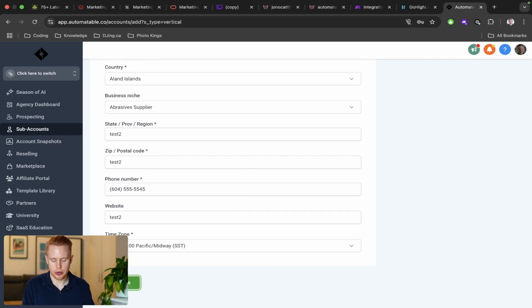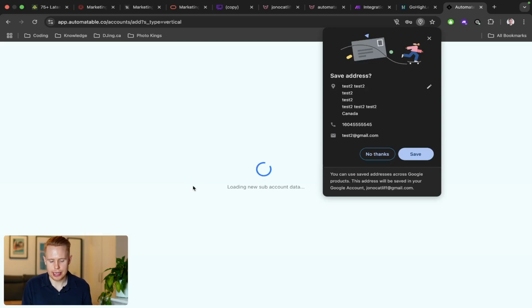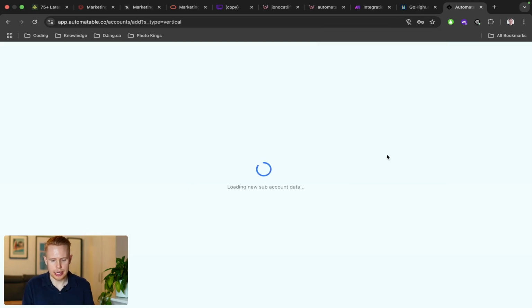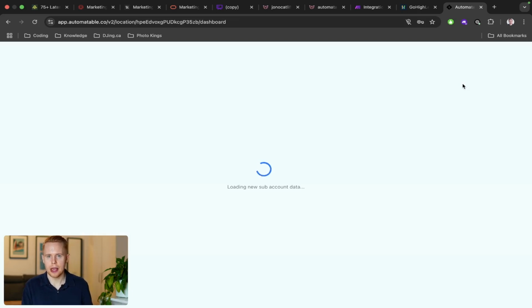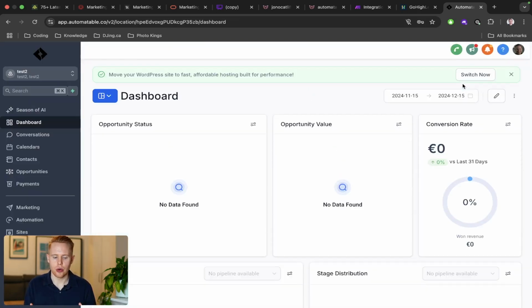Okay, sounds good. So I've saved this, and now I'm going to enter into this account. In order to enter into the account, I'm just going to switch to the sub account here. And now we're in a blank Go High Level account, okay?